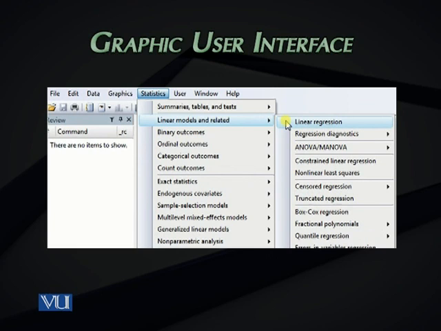Now the other example that you are seeing shows how you can use basic statistics and regression commands in Stata by just clicking on the graphic user interface. For example, you are seeing that we have clicked on statistics, then on linear models and related, and we have another list. Presently the cursor is seen on the linear regression. If you click on linear regression, there will be a small window that will open.